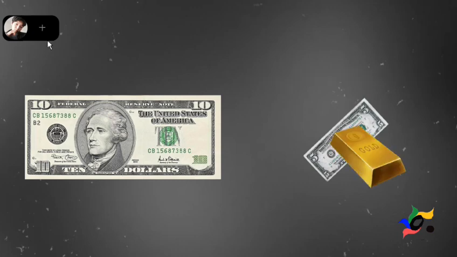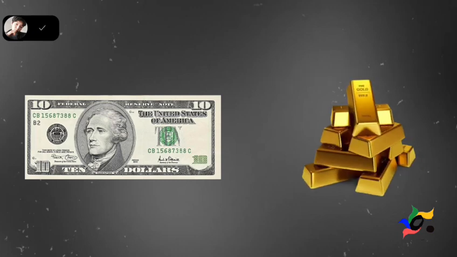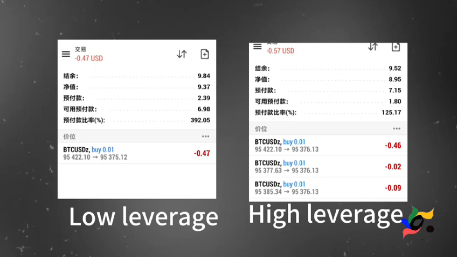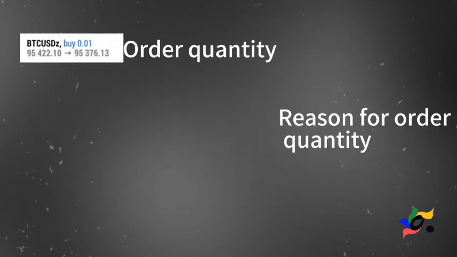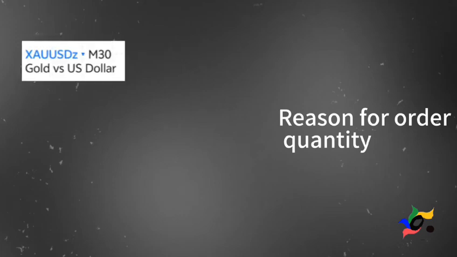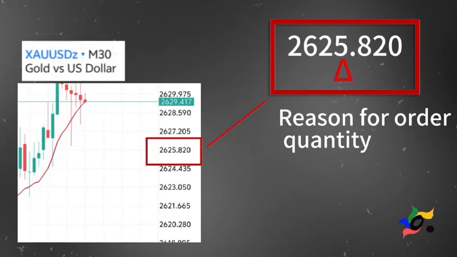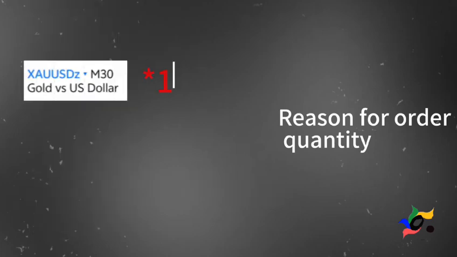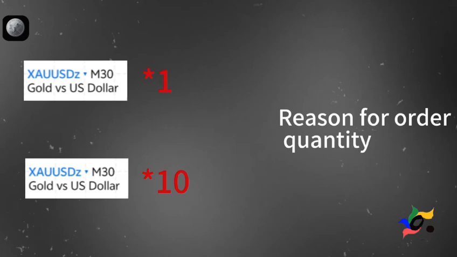You can buy one thing for $10. With leverage, you can buy 10 for $10. In other words, the more leverage you have, the more trading orders you can place. What do they mean by the greater the leverage, the greater the risk? This is actually related to the number of orders. A point in the market is worth 1 yuan. The more orders, the more its gains and losses are multiplied by the number of orders. Just now we said that low leverage can only place one order, high leverage can place 10.